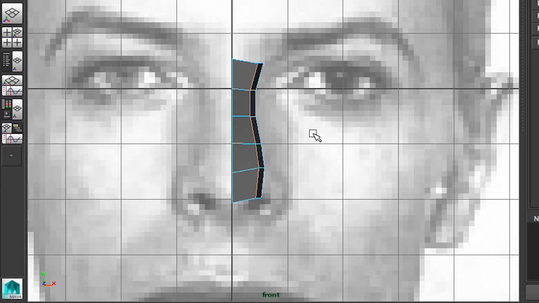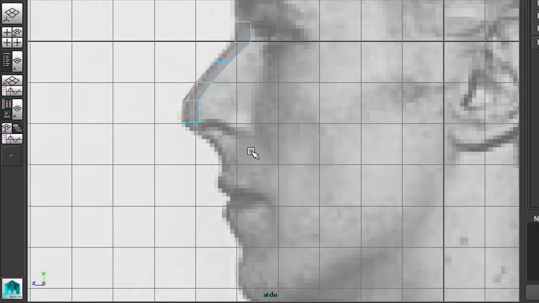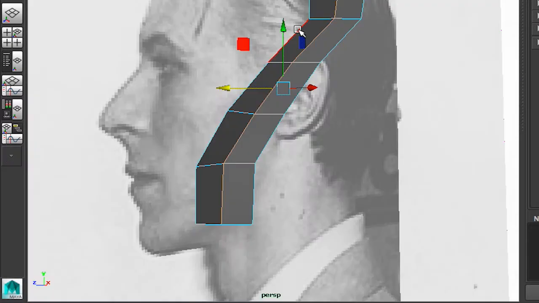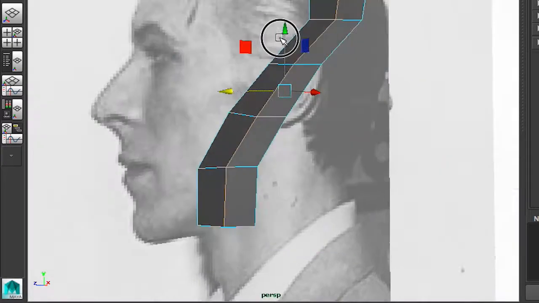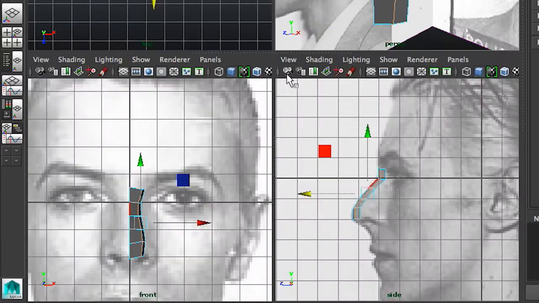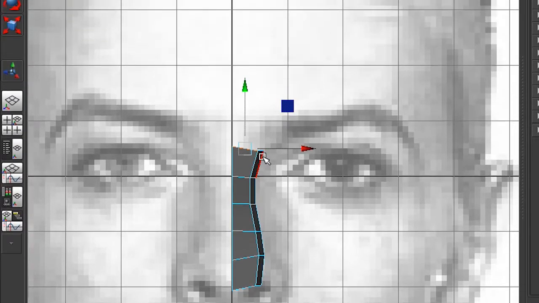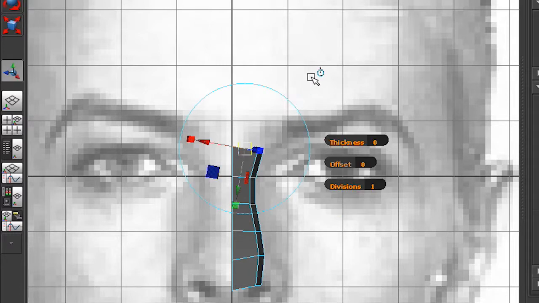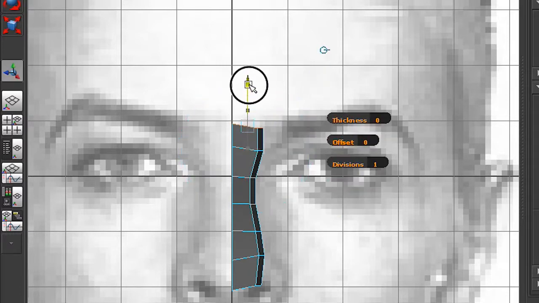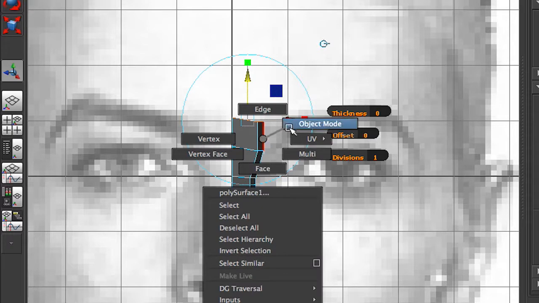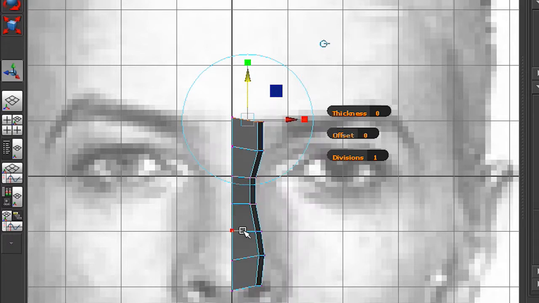So you probably also go back a little bit, so we get a little bit of roundness in the nose. I do want to have it go up a little bit more. So I'm going in, selecting both those edges, extruding them again with my neat little shortcut. Whoop. Get it up there. Go into vertex mode.